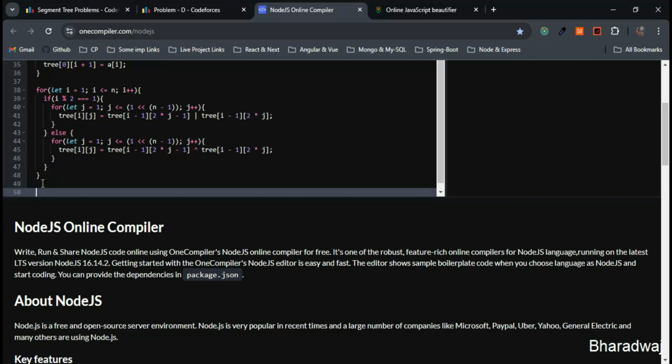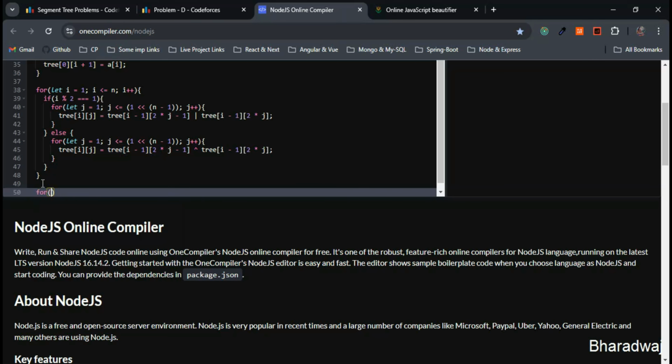So next, after this step, as we had discussed in the approach, we have to process each query to update the tree and recompute the result. We had discussed earlier why we have to process each query and update the tree. We'll be updating the tree with the new value and we will recompute the result.